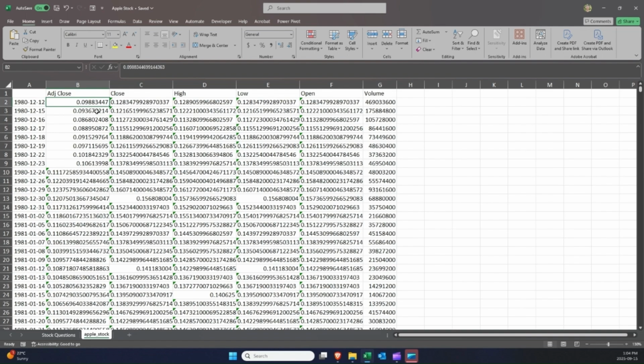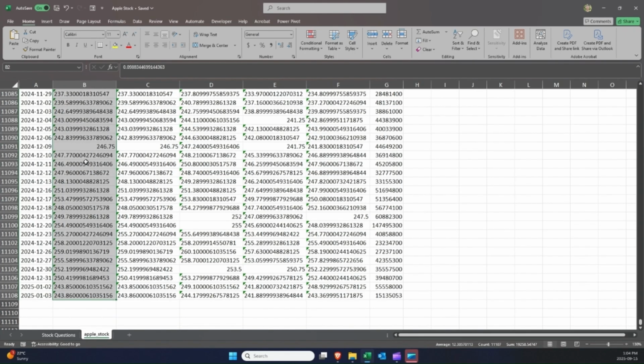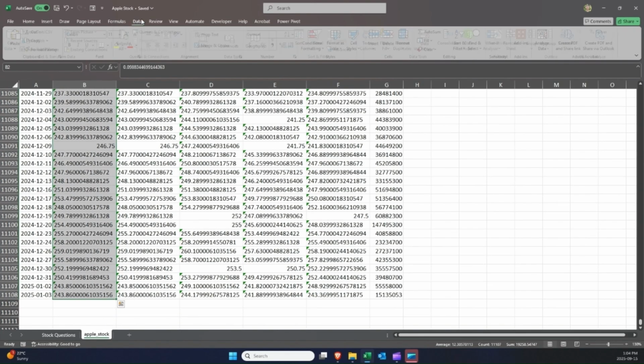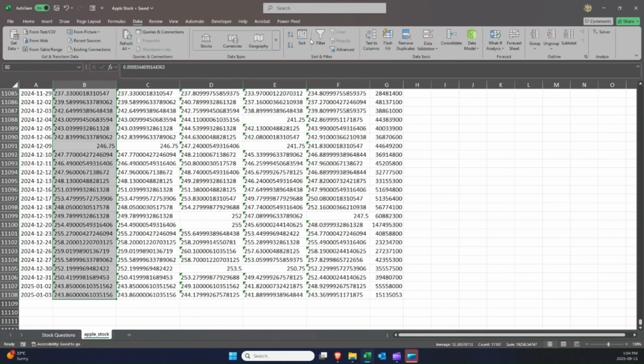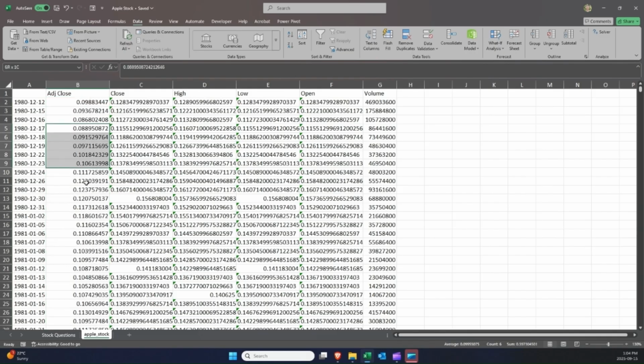What I'm going to do is just select the entire column. So select B2 and Control Shift down on my keyboard. With the entire column selected, I'm going to go to Data on the ribbon, and I'm going to say Text to Columns. What this is going to do is convert everything in this as a number to get rid of those triangles that are in the top left. Now everything is being recognized in this column as a number, which is what I hope.